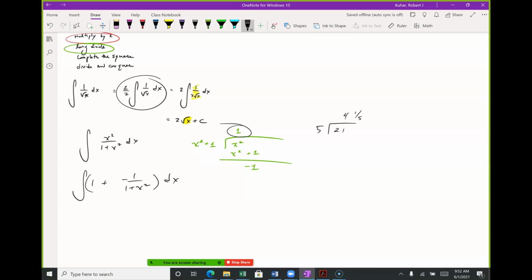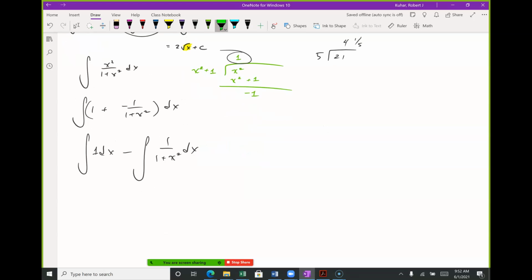Well, the first one, now look, I just did something. I'm going back to the beginning of my checklist, right? Do you recognize the derivative of 1? So this is the integral of 1 dx minus the integral of 1 over 1 plus x squared dx, right? So do you recognize the first integral? Yes. X, exactly, Chuck. So I get x minus, do you recognize the second one? Charlie, you got it? Inverse tangent. Nice, arctan of x plus c.